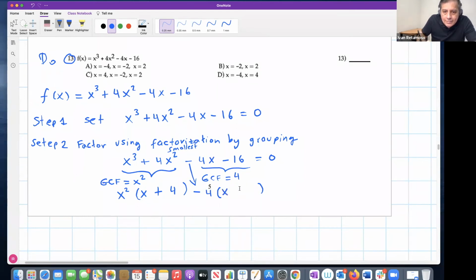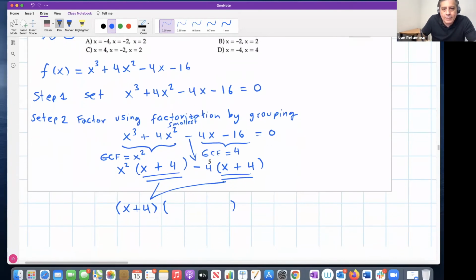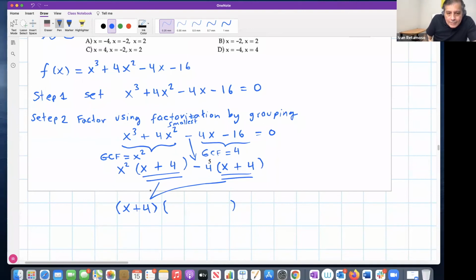This is just x. Negative 4 into negative 16, negative into negative positive, 4 into 16, 4, right? Perfect match. Look, x plus 4, x plus 4. Take this out, x plus 4, treat it as your new greatest common factor, right? And what's going to happen here is this guy into this guy, look, this cancels, x squared stays here, right? X squared, great. Minus. This guy into this guy, look, this cancels, minus 4 stays, right? And that should be equal to 0.